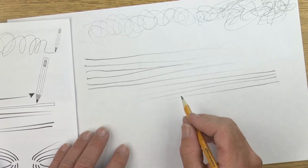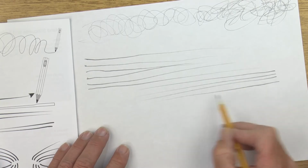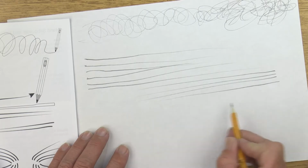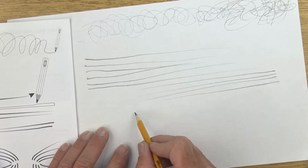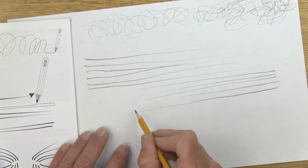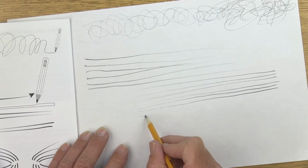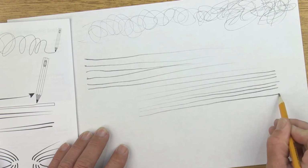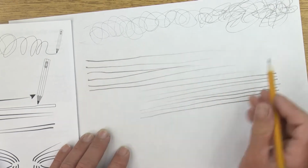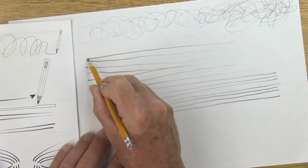Now I want you to do the opposite. This set right here that we just did at the bottom, I want you to duplicate that, but this time going in this direction. So you need to start light and then eventually get dark as you go. And then duplicate these by going the opposite direction. So starting light, heading this direction, and getting dark at the end.